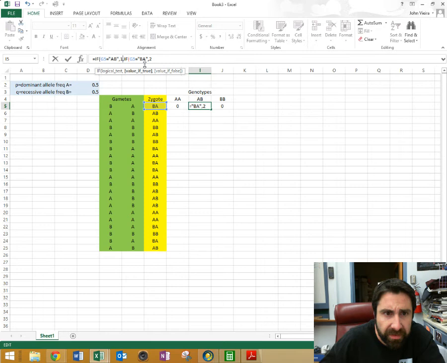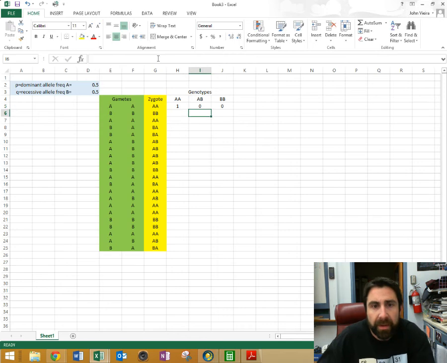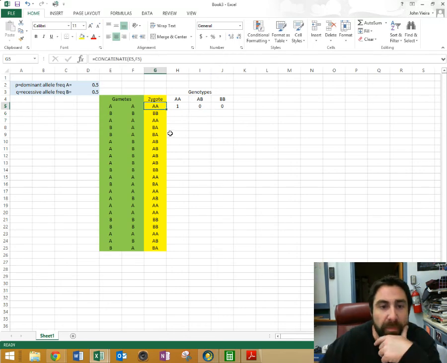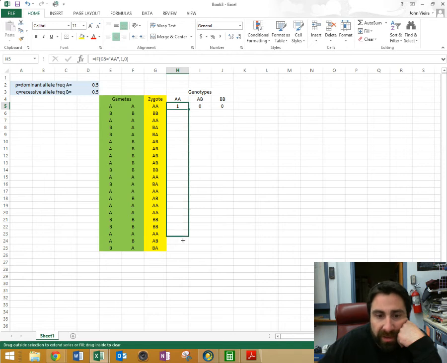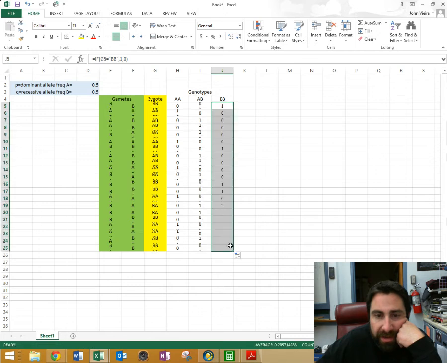We need a parentheses right here. Also put a 1. If not, put a 0. We got to close them off. 1, 2, 3. And does it do it? Yes, it does. Okay, see? So since it's big A, we have a 1 only in the big A column. Now I want to apply that formula all the way down here.